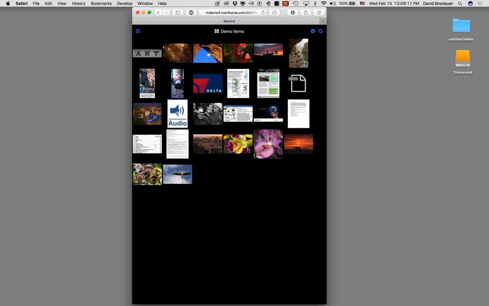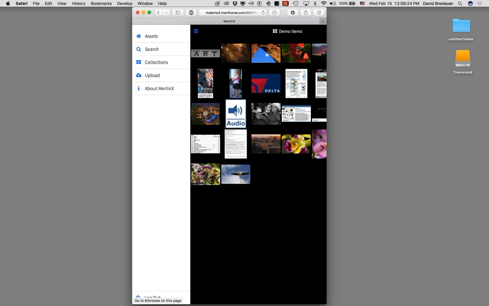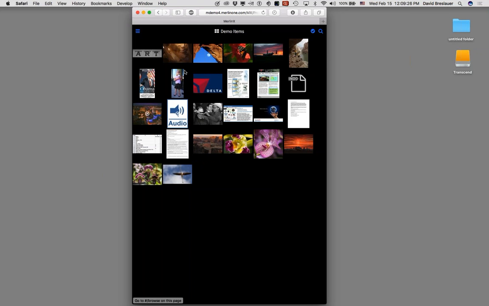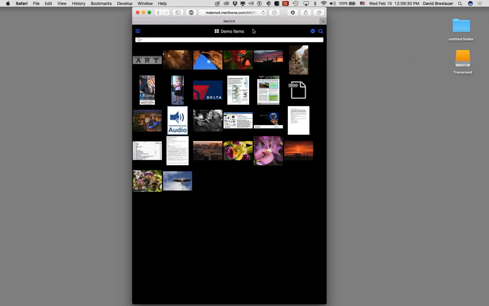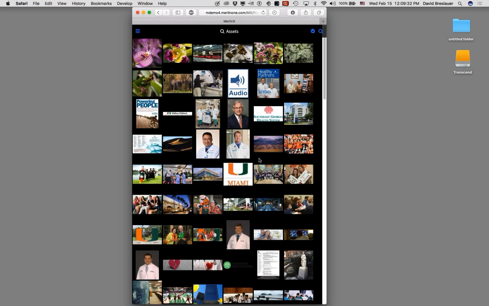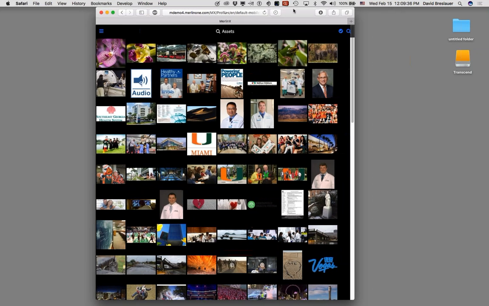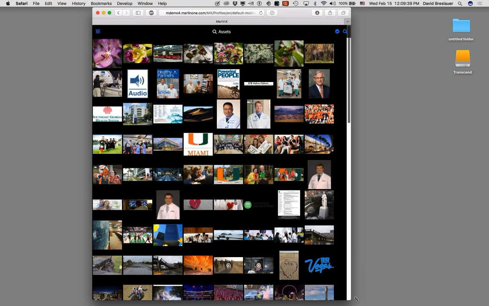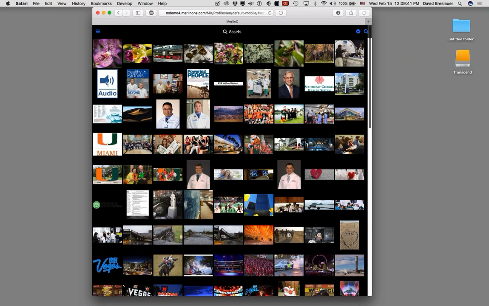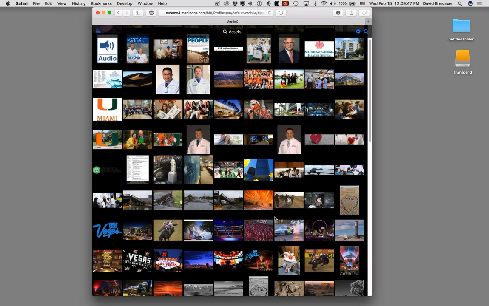So it's that easy, it's that simple, and what's really nice is if you're on a tablet, it will size itself accordingly. So here, let me click on assets to get back to our default home screen. And so if I resize my browser for, maybe I'm working on an iPad or some sort of other tablet, you know, it's sizing itself accordingly, and I'm getting more assets on the screen at a single time.